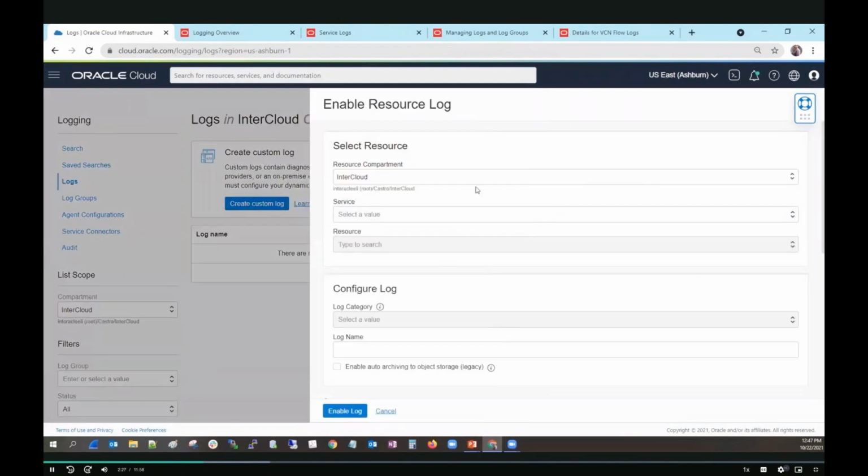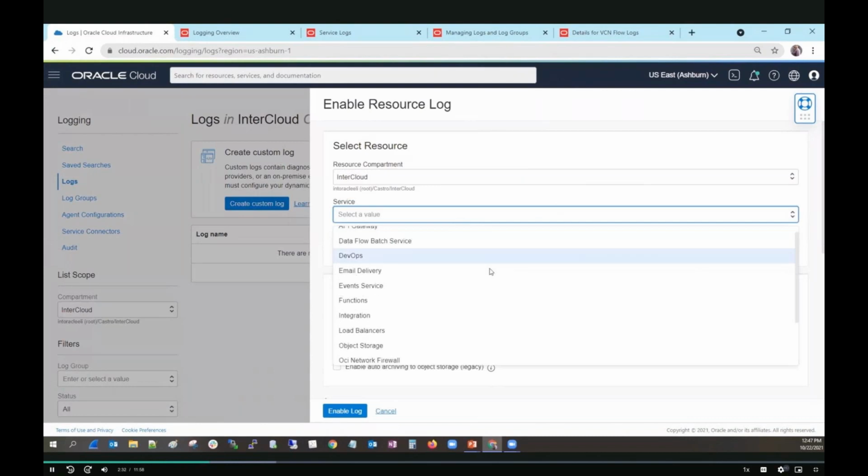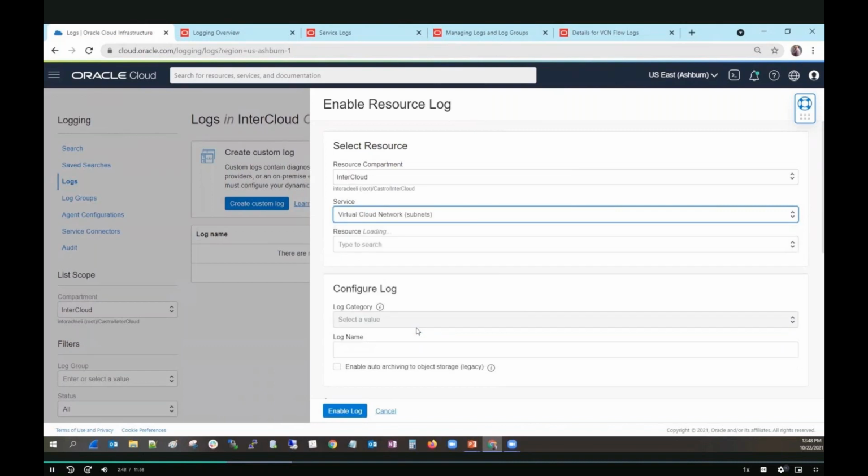Then you select your resources. From the service logs, you scroll all the way down to virtual cloud network, and you will see that it is the subnet of the virtual cloud network, because the compute instance and its VNIC tie to the subnet that belongs to the virtual cloud network. So this is what we're selecting.